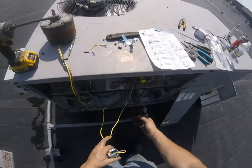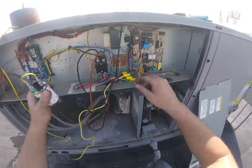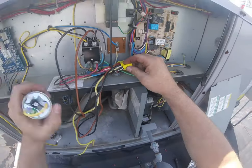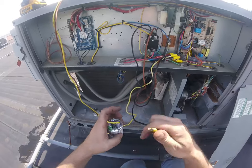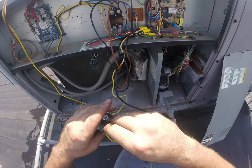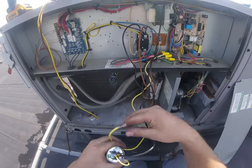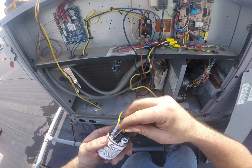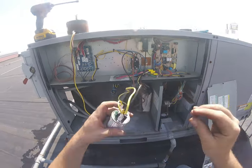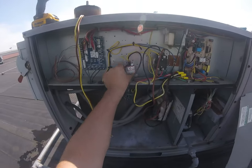So now what we want is this one here with the white stripe. It's going to go to our common, just like that. The other one, the solid, that's going to go to 7.5, just like that. And then we screw that in.